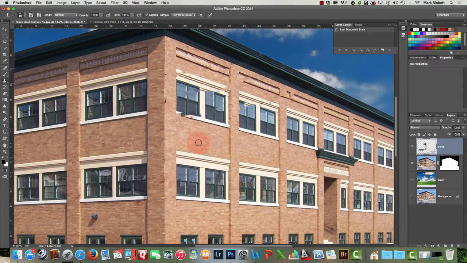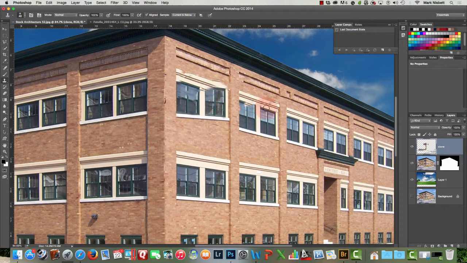I'll make my brush a little bit larger, hold down the Alt key, pick a common point right here on the upper portion, and we'll bring that up, and you can see the preview of it, so I can line it up where I want to put it right there. And then I should be able to just clone straight down like this. But now you can see that's way out of whack, isn't it?